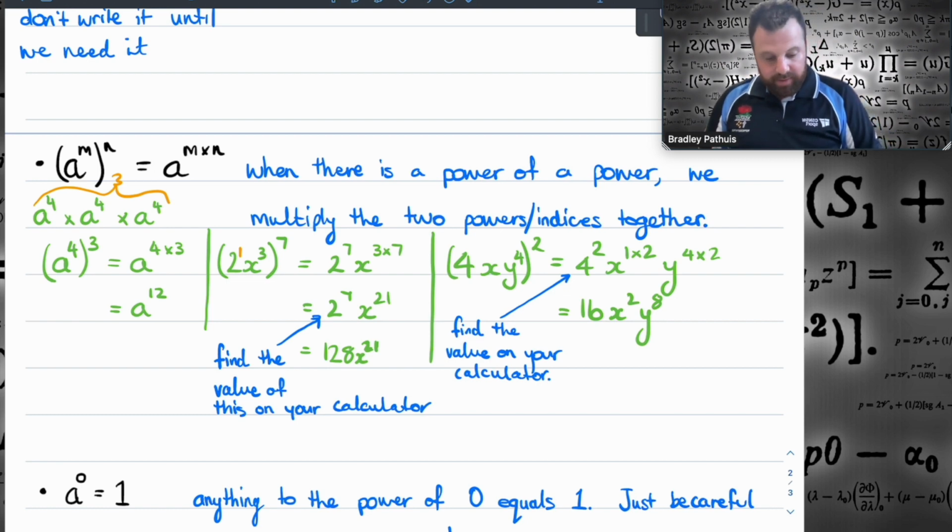Same thing next door here with this example over here. The 2, we'll remember 4 by itself is just 4 to the power of 1. X by itself is just to the power of 1. So that's why we have 2 and 1 times 2. I got a little bit lazy there, but 1 times 2. 4 squared, and we can evaluate that on a calculator. It's a number, that's 16. 1 times 2 is 2, so that becomes x squared. Y was to the power of 4, so 4 times 2 is 8. So we end up with 16x squared, y to the power of 8. So in summary, power of a power ends up multiplying our powers all the way through.